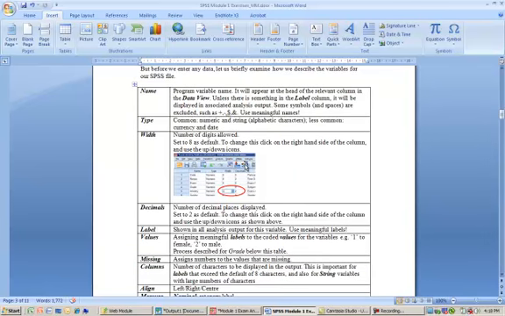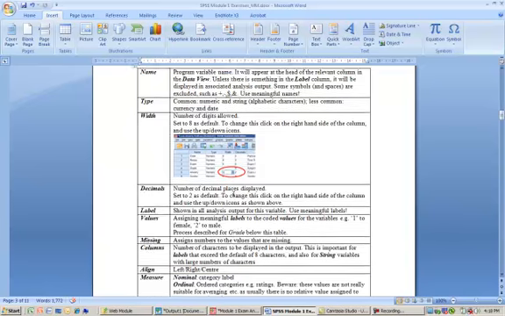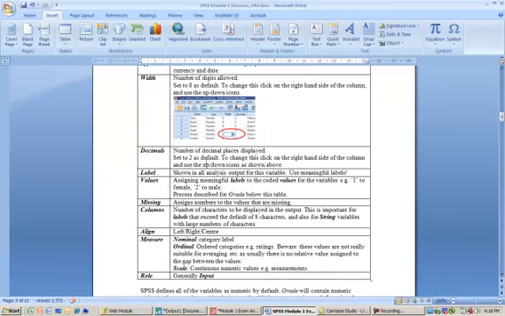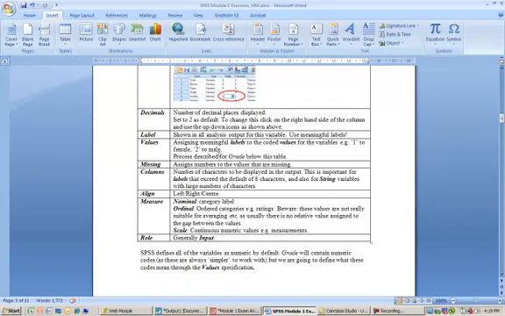The width we've already discussed, and you can reduce this in the same way as we did with the decimals by clicking in the right-hand corner. Similarly, decimal places, the default is 2, but we changed this a little bit earlier. Label, this is shown in all output, so make sure it's meaningful.